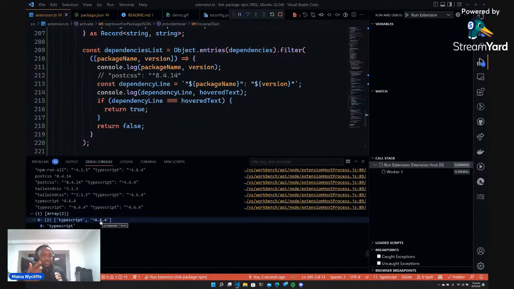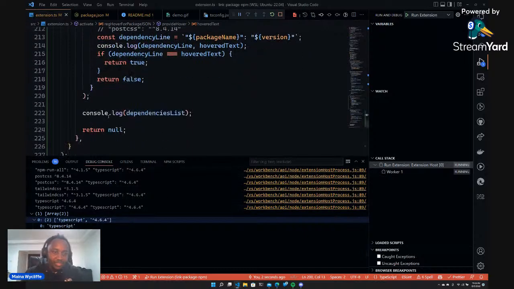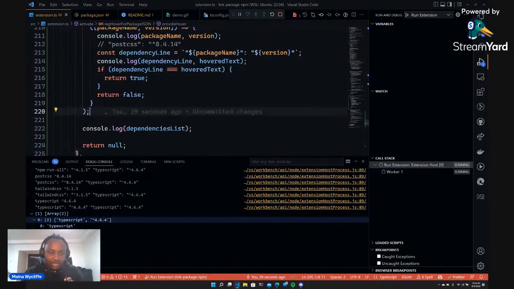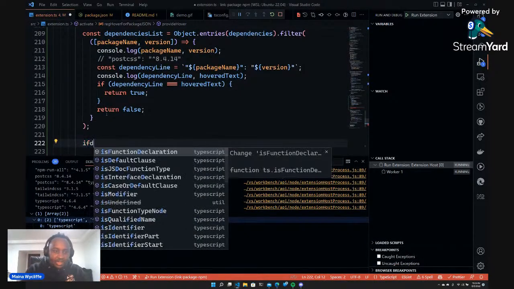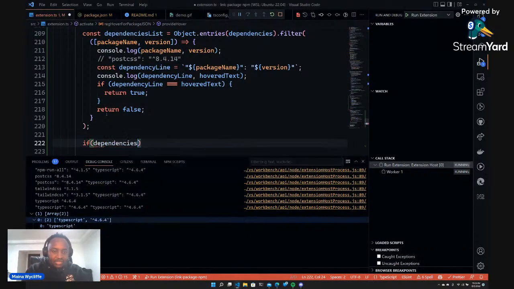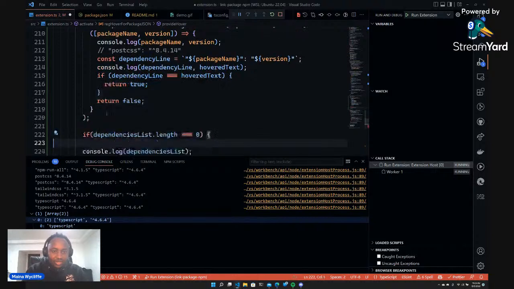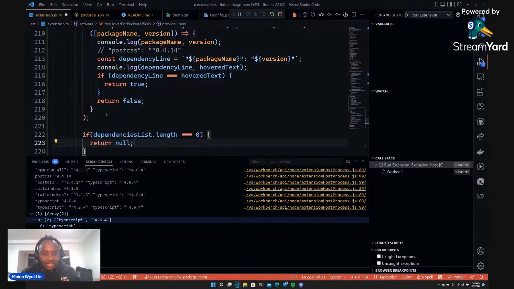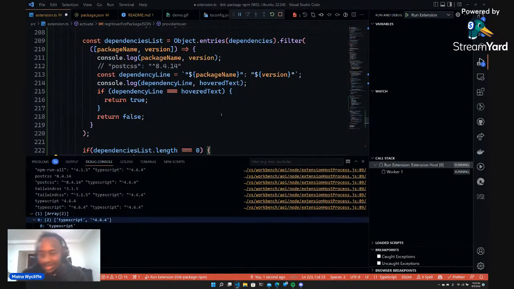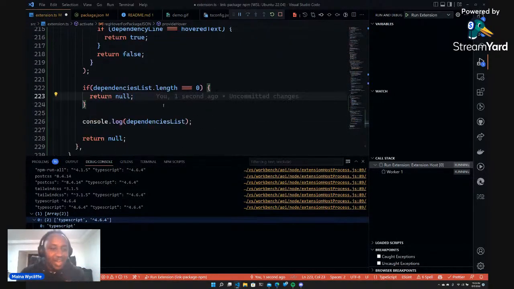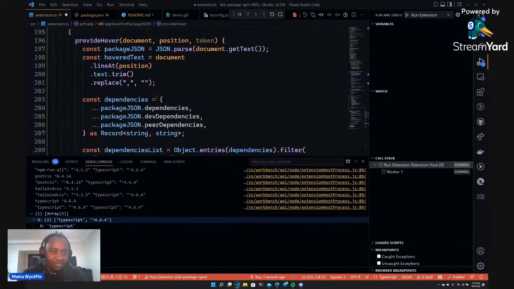So what you're going to say here is that if dependencies list length equals 0, so in this case, it means return null. It means that you have hovered over something that's not a dependency. Otherwise, now we can create a hover, and I'm going to copy paste here because I have no idea how long it's going to take to duplicate it.